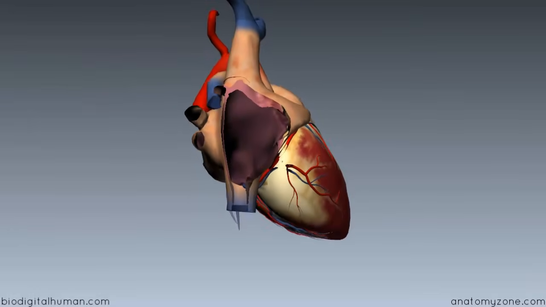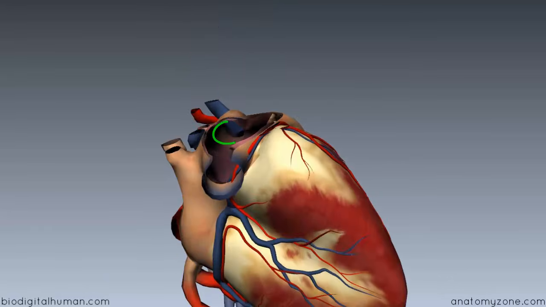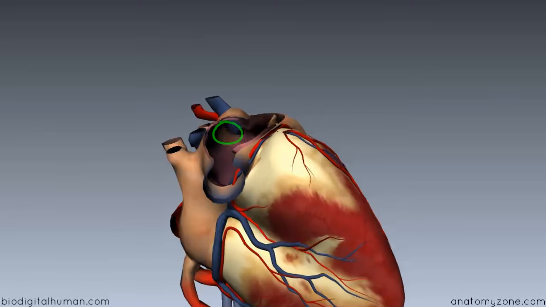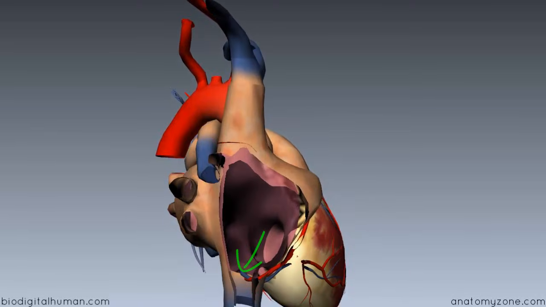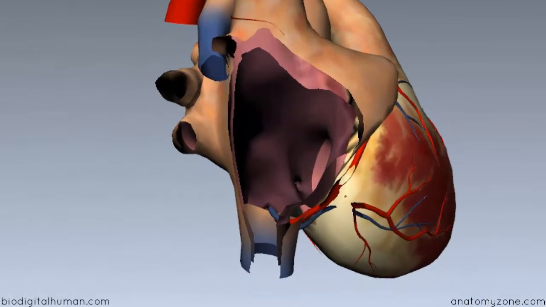And then you've obviously got the openings of these vessels. Superiorly you've got the superior vena cava opening into the right atrium. Inferiorly you've got the inferior vena cava. And just medial to this vessel you've got an opening of the coronary sinus. The coronary sinus, which drains blood from the muscular walls of the heart into the right atrium, opens just medial to the opening of the inferior vena cava. So those are some features of the right atrium to be aware of.